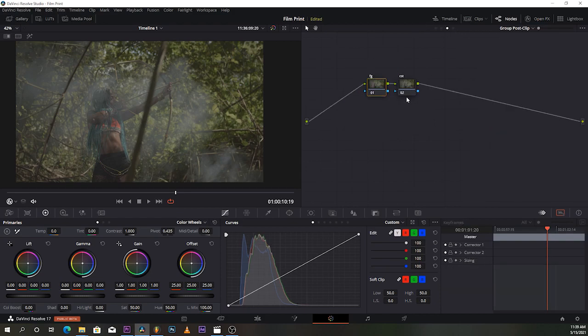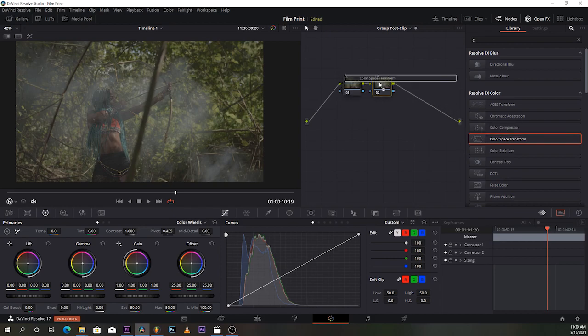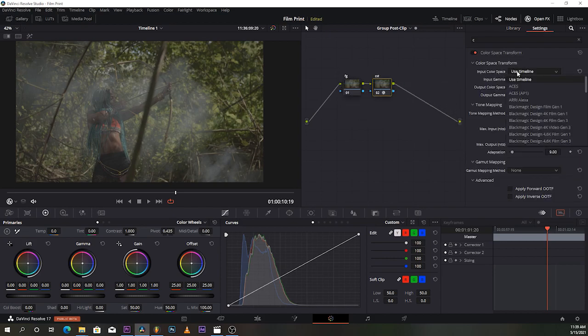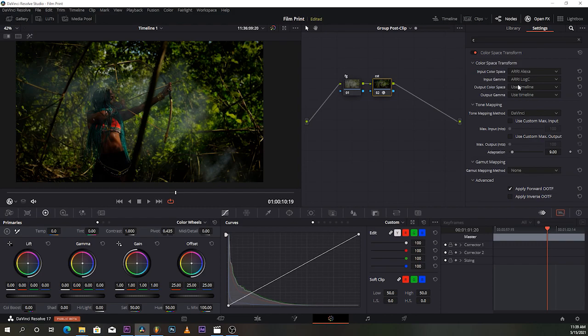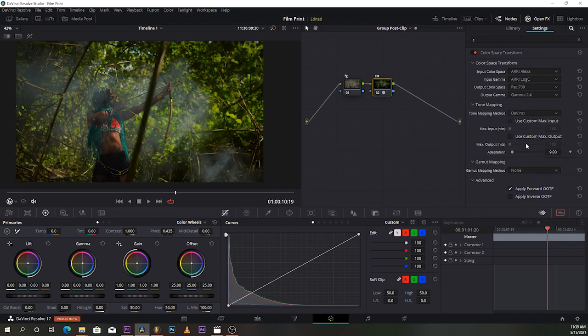Come over to the group post, and this is where the actual transformation happens. Under the CST, you place another color space transform plugin. Here you say, I shot this with ARRI Alexa, the input gamma was ARRI Log C, and now I want to export this to Rec 709, with output gamma 2.4.